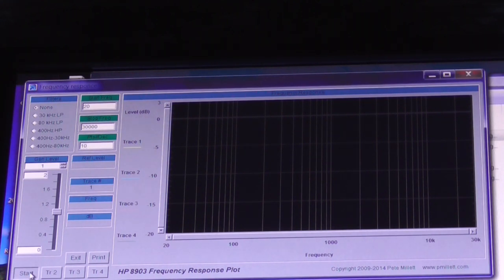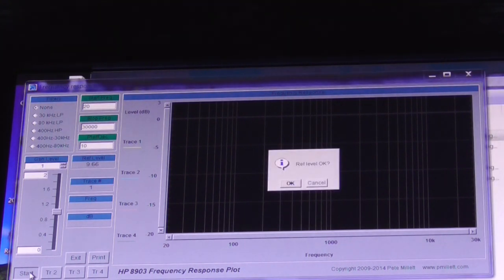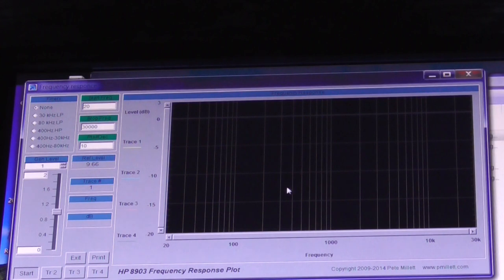So we should be set up. It's just going to feed a signal in. Okay. I think we're probably overdriving the amplifier a little bit, but we'll try it. Just see what happens. Okay, start. Okay, it's doing a frequency sweep now. I've got a funny feeling I'm overdriving the amplifier. Okay, let's have a look.